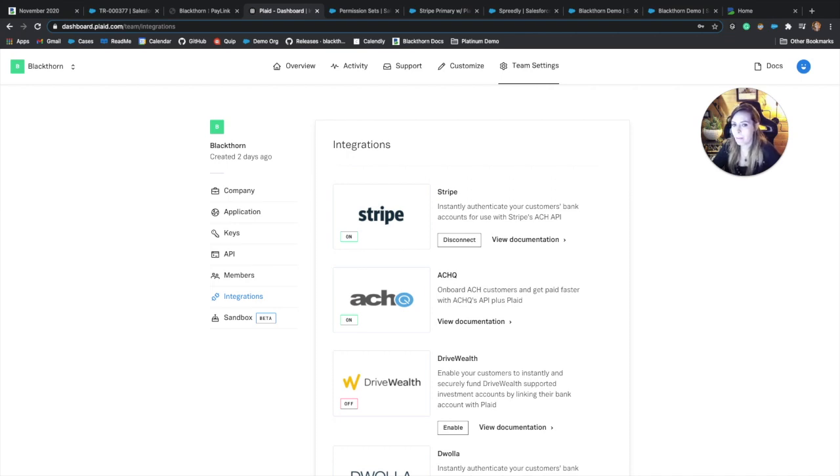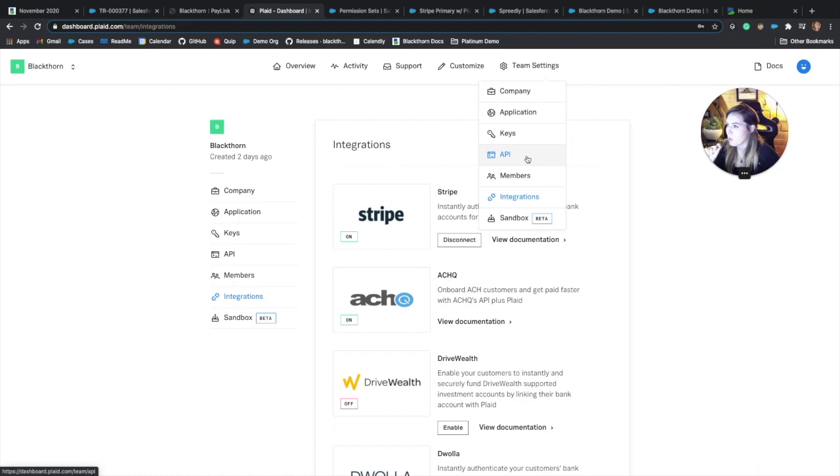The other thing that you'll need to do in Salesforce is grab your API keys from Plaid and put them on your Stripe payment gateway record. So while we're still here on this dashboard page, if you go to team settings, there's also an API menu, and that's where your Stripe keys will be. Our Plaid page in our documentation has specific mapping, so you know which API key from Stripe matches which API field on the payment gateway record.